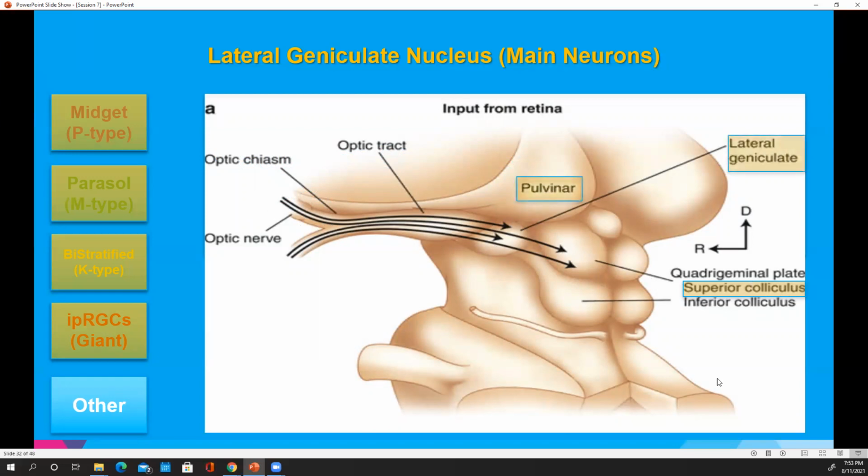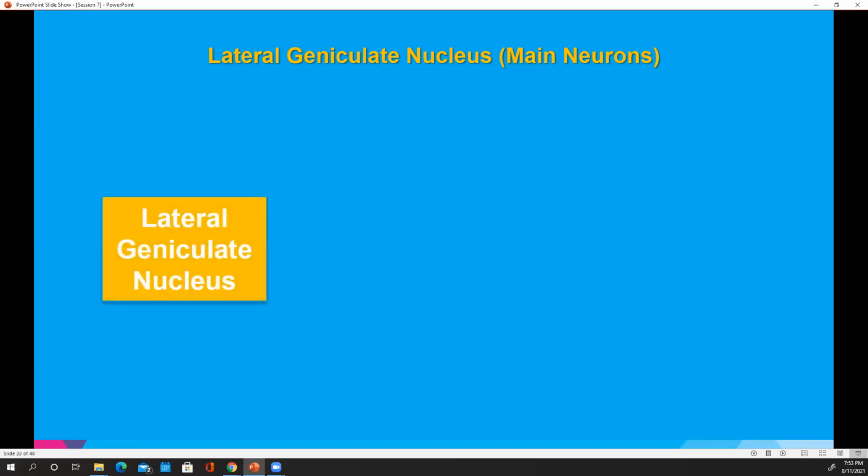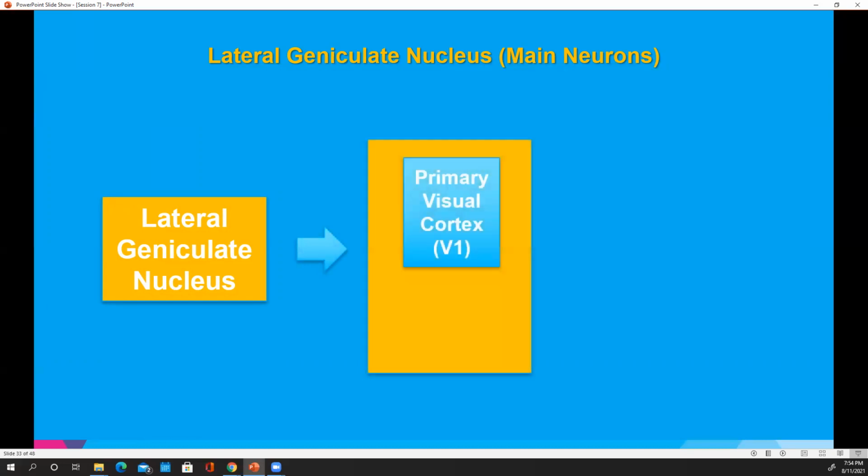So other. Good, and there's your pulvinar again, just to give you the sense of where you are. Okay, so let's go back to our LGN cells, which we were doing with our standard pathway, our midget, parasol, and bistratified ganglion cells. They make up the vast majority of everything, right? 99% of our ganglion cells are those, 80% of which are midget. They're going and they're synapsing here. After we go through the LGN, we transfer the baton to these M, P, and K cells. They are neurons. Where do they go? Well, they're going to go to the primary visual cortex, or V1.